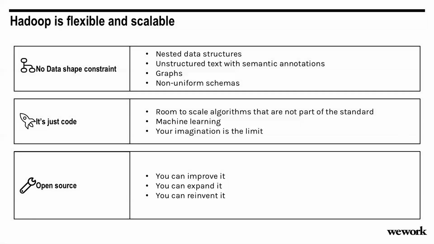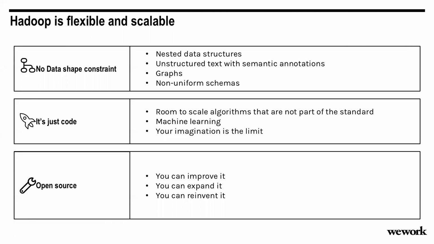When in Hadoop, instead of that, you can do whatever you want. You're just running code on files. So with your files, there are no constraints. You can experiment with different formats. You can experiment with different representations of data. You can have unstructured text. You can have graph representations. You can have non-uniform schema. You don't have a constraint of rewriting all the data. So there's a lot of freedom to experiment.